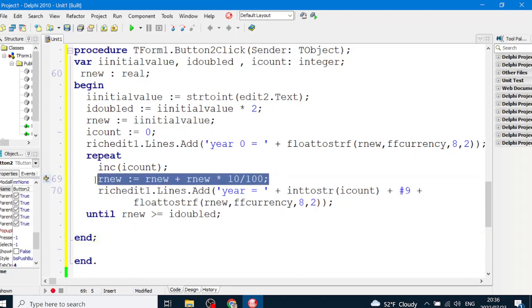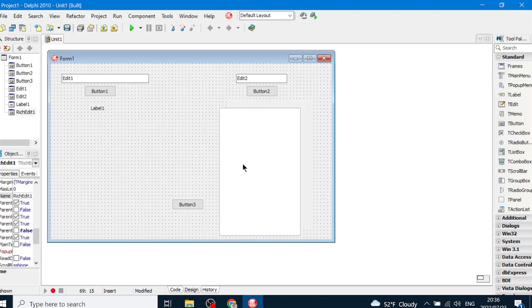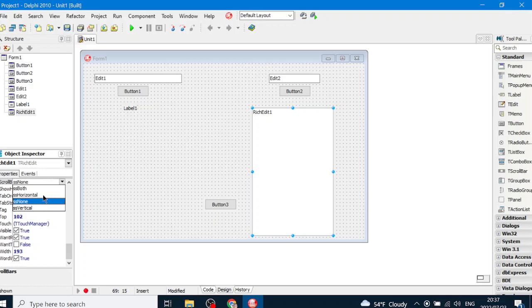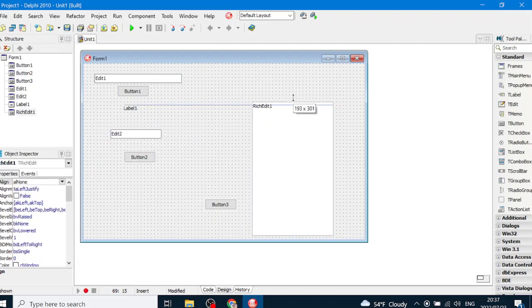And take note how we did the calculation, and that is that one. Now in this button click, we use the same rich edit. Why not? Because it's easy. I will add some scroll bars here because we might go over the limit. So let's put this over here so the rich edit can actually be quite long. Necessary.